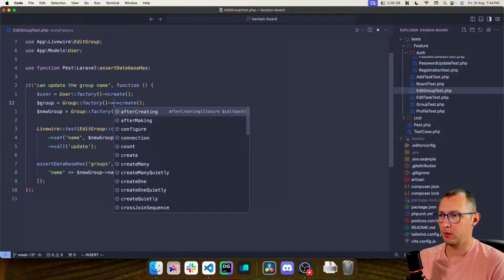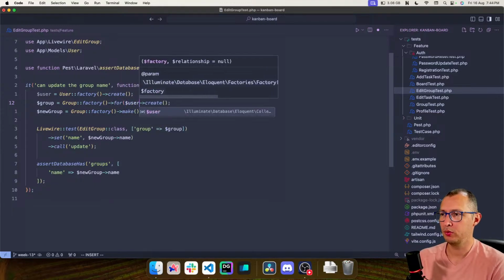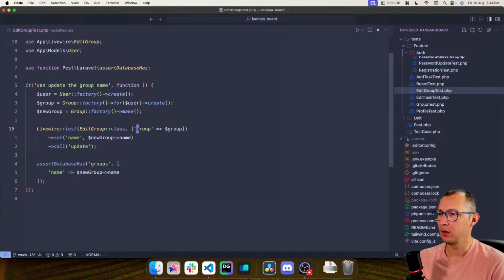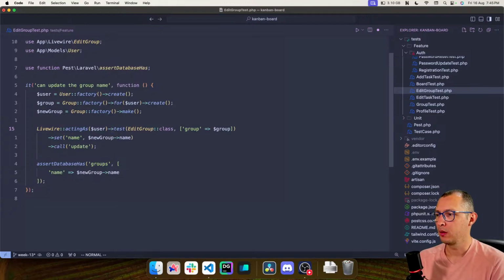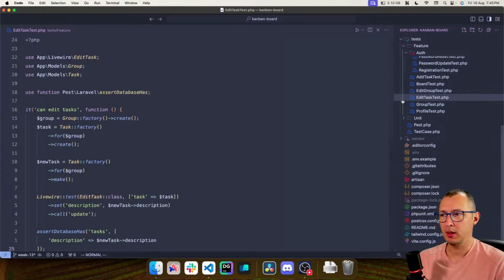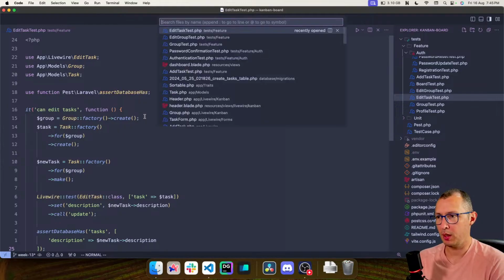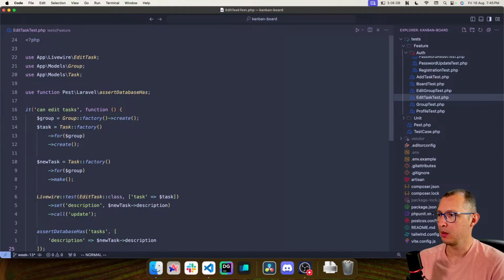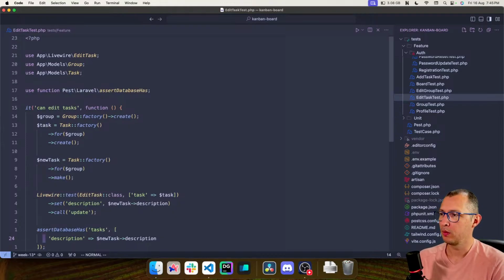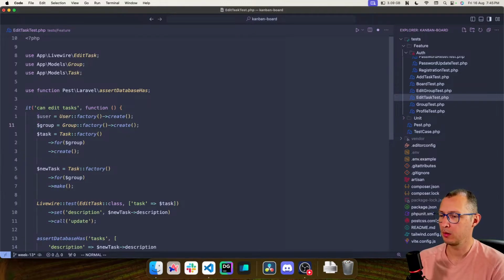And then for user. And then finally acting as user. Save this one and edit task. Needs the same thing. Let me copy this line from here. Copy line. Paste.